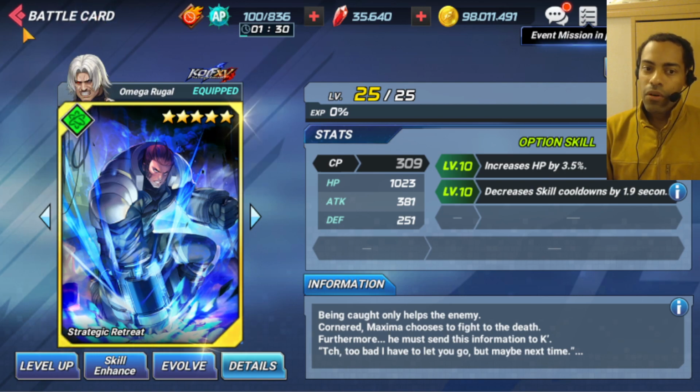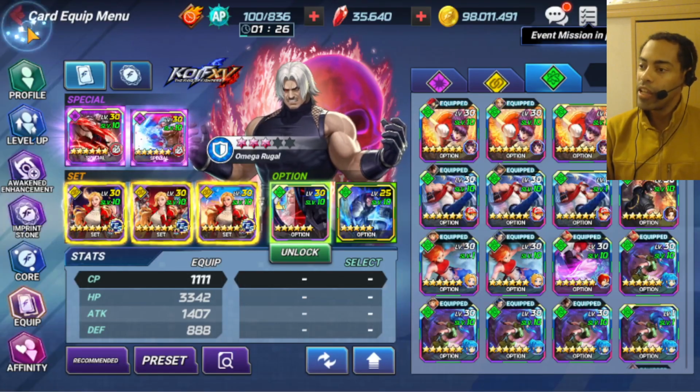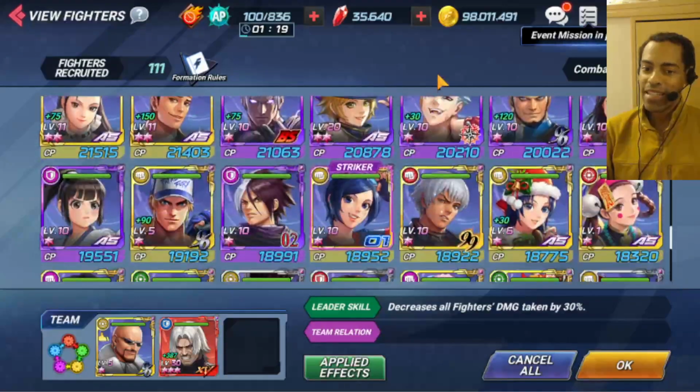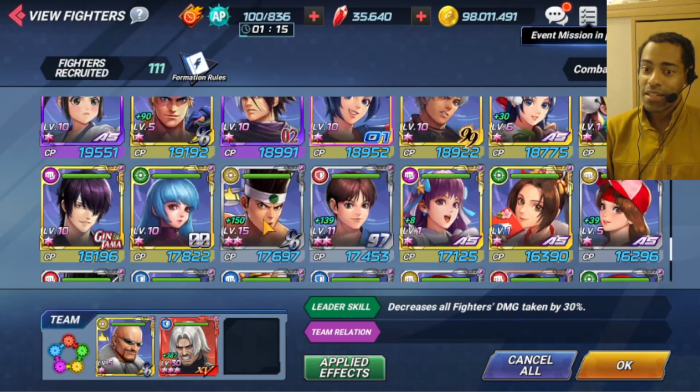The other thing that you can do is that there are 2 leadership units that you can use. So if we scroll here and look for, I believe it's 97 Joe. I get kind of confused with these numbers. Maybe it's 96 Joe.